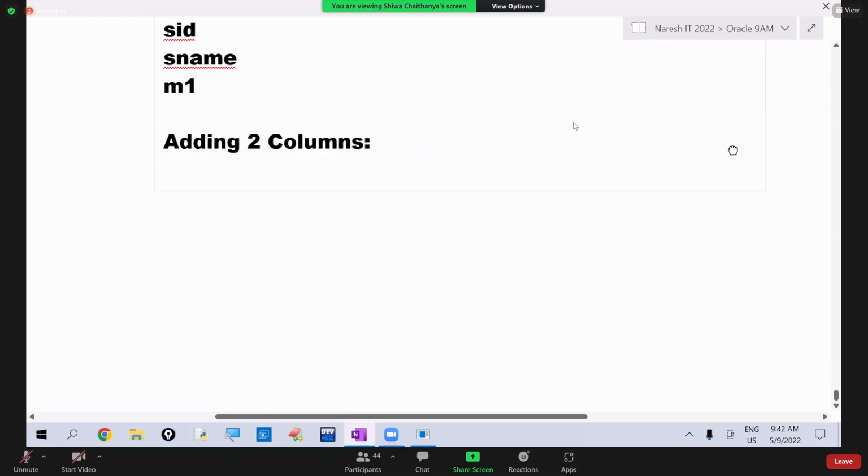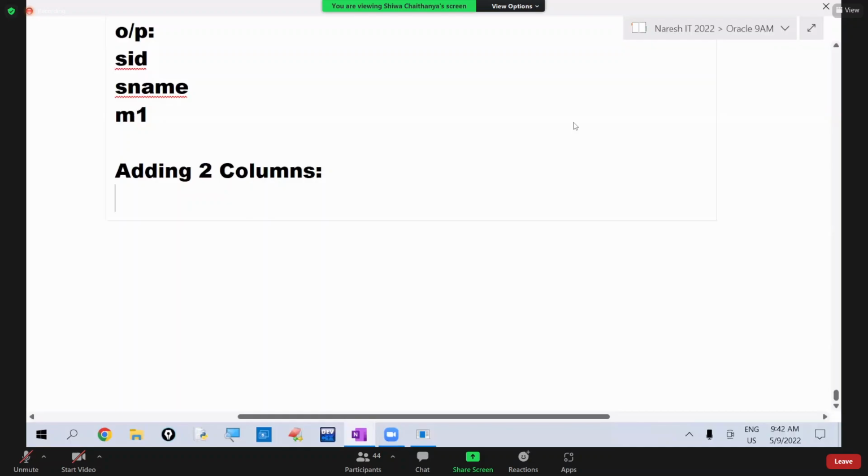Okay, so as of now table structure is SID, SName, M1. We want to add 2 more columns, M2 and M3. Marks of subject 2, marks of subject 3. 2 columns we want to add now. That is our requirement. So adding 2 columns.